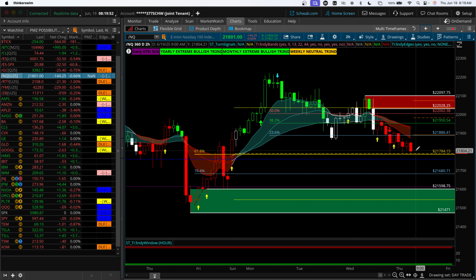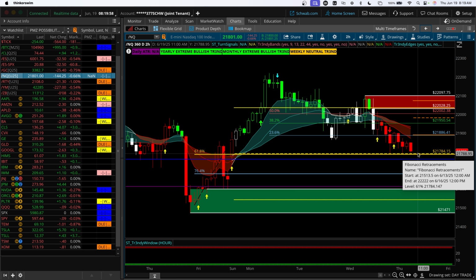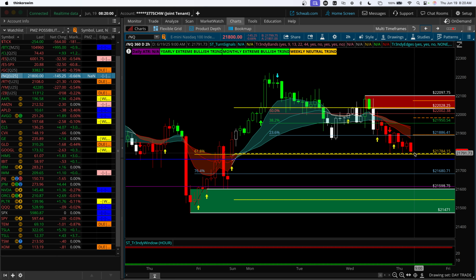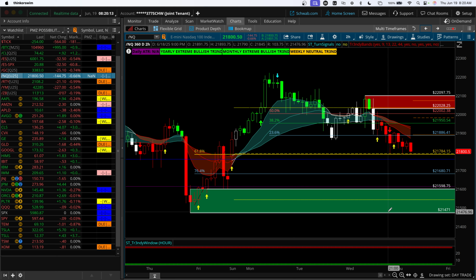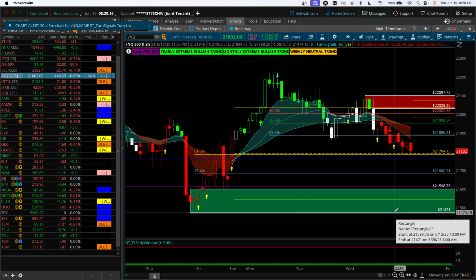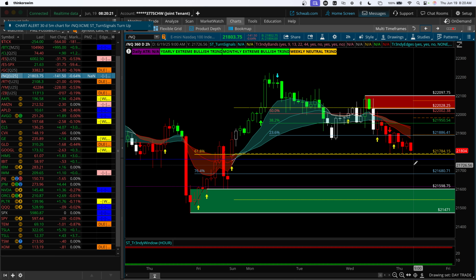You do have the 61A and this Trendy Edge right there. What I would do in this case is wait for it to break down below these edges, then go short, looking for trimming at 21,680 and then ultimately targeting 21,598 by 21,471. And that gives me trade plans to trade ES and NQ futures today.